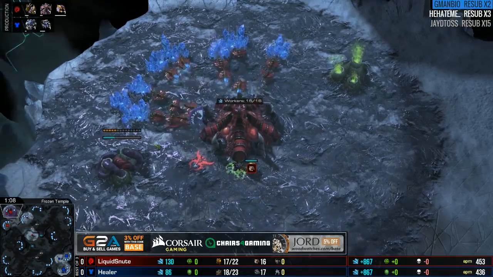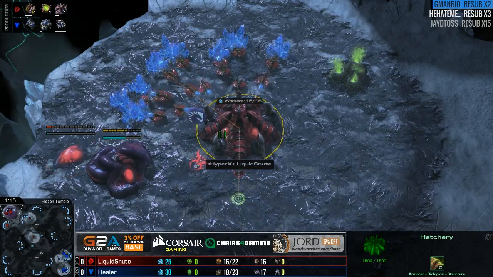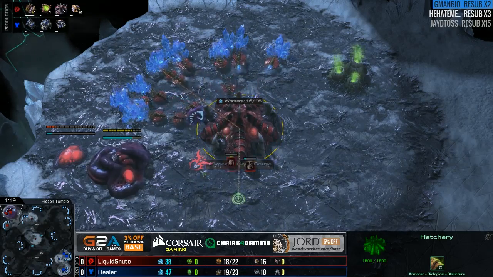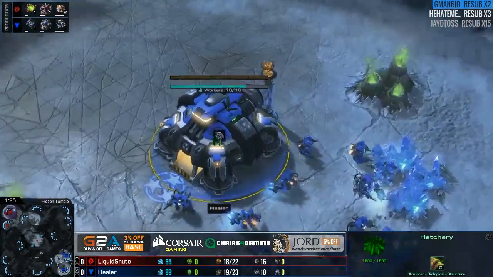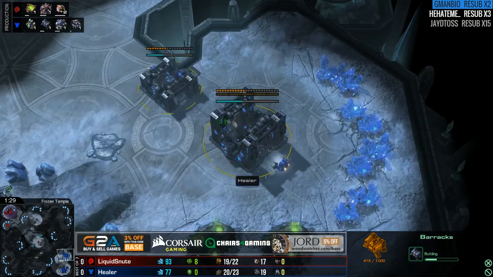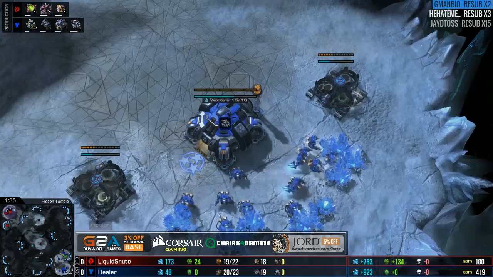This guy in the top left is the man who just took down Zest most recently, 3-0. So in my opinion, doing quite well recently, the Red Zerg Team Liquid Snoot. In the bottom right, as the Blue Terran, he's Healer. And Healer is actually doing something that I started experimenting with, so I'm glad to see that I'm not the only dummy to do this.